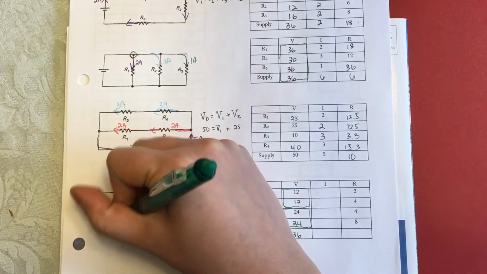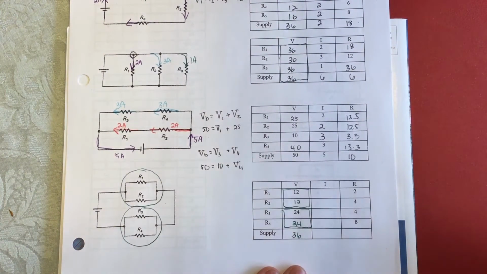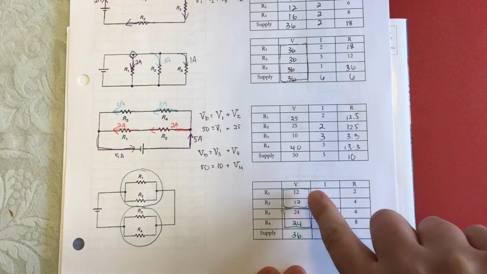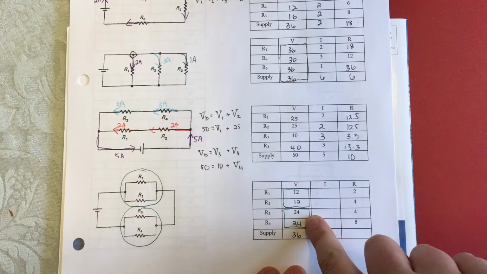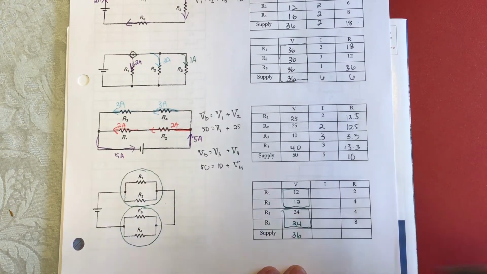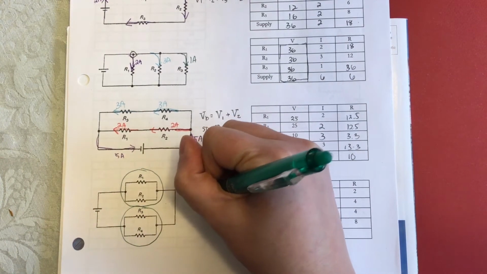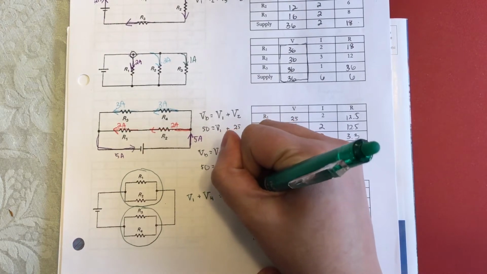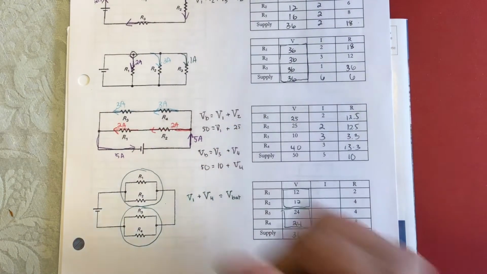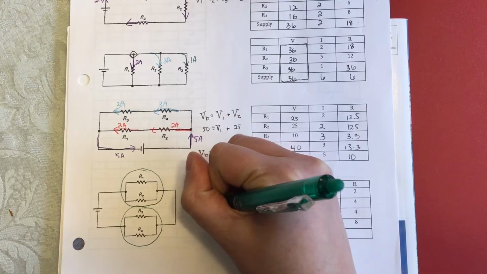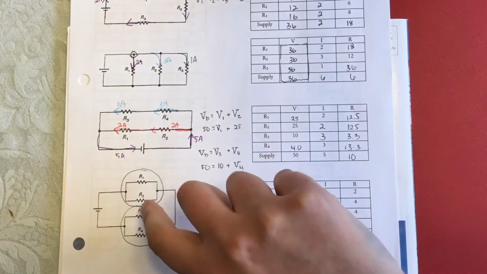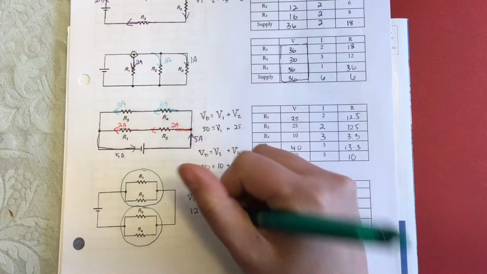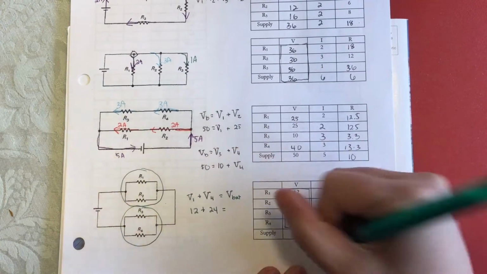Now, careful with the double counting here. Loop law says that if you take any one path through the circuit, the supply has to equal the voltage used by each of the voltage drops. But that's path independent, so if we went over V1 and V4, that should sum up to the battery voltage. And that's why we wouldn't double count the 12 for both R1 and R2. It would count one time, making the battery voltage 36.